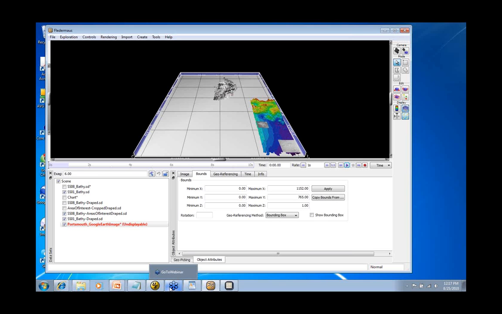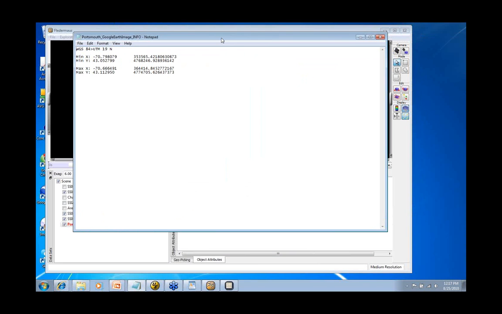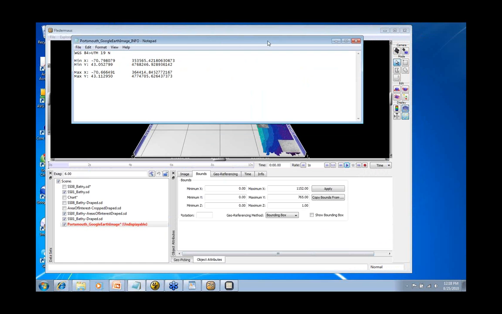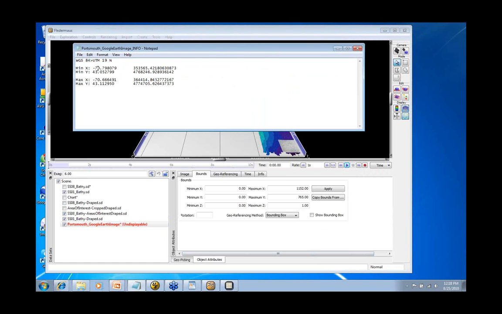So how you do that, I personally just go into Google Earth and I hover my cursor over the corners and I type those numbers down and put them in a text file. So here in this little text file, let me shrink it so you can see it. And we'll just take a minute to catch up. Here I have a little text file where I just manually typed in the coordinates from Google Earth. I then went into something on the web that did a conversion for me. I just Googled it and did the conversion to UTM. And here are my bounding coordinates for this image.